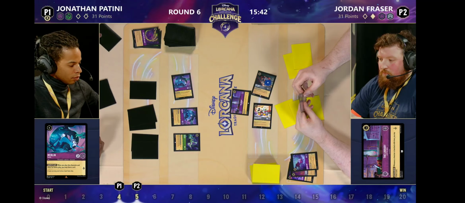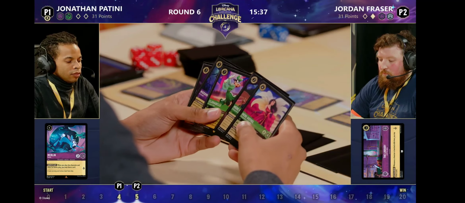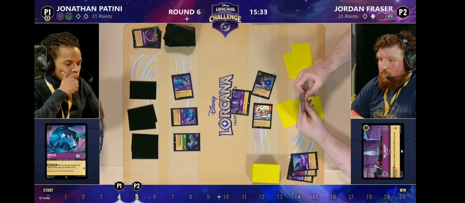We've just seen Jonathan there singing Friends on the Other Side with the Merlin Rabbit, drawing 2 more, and we are seeing a Mother Gothel there. Yep, the 2 cost and the Floodborn, so 2 ways of bouncing cards back to draw Jordan's hand. This library with 8 willpower is not easy to deal with.